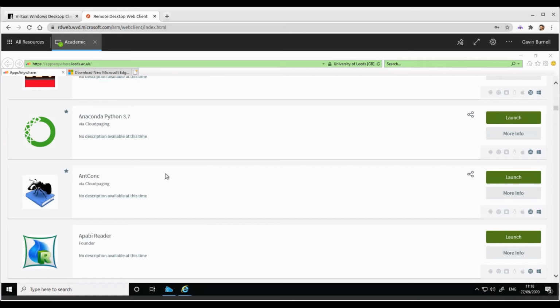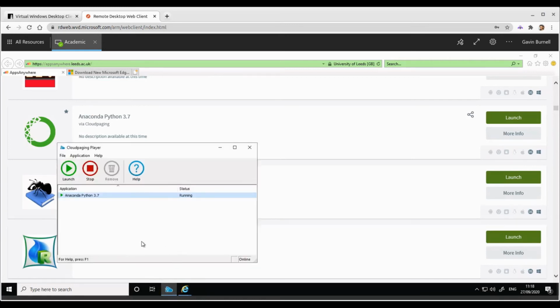Again, a bit like using the cluster machines the first time, it's going to be a little bit slow the first time, and then it gets a bit better after that. You can see it on our cloud player. We've now got this set up and installing. This means we've got this software running remotely.